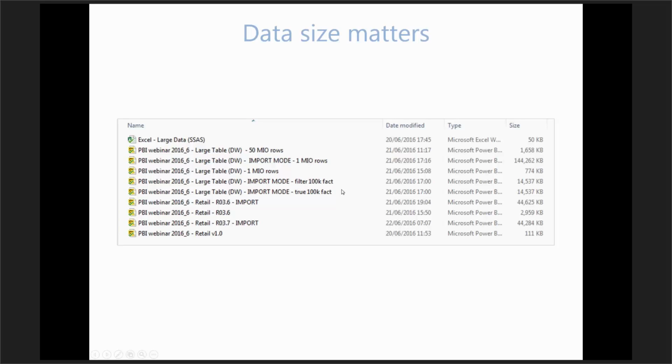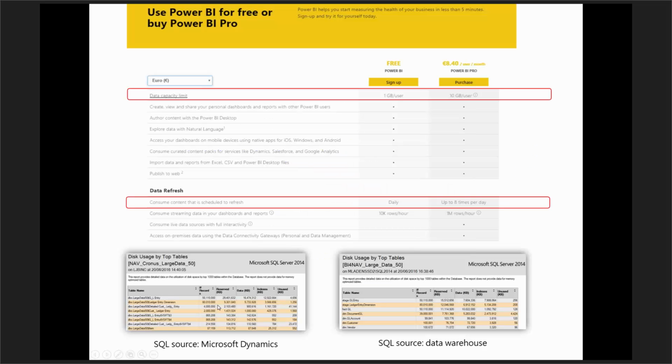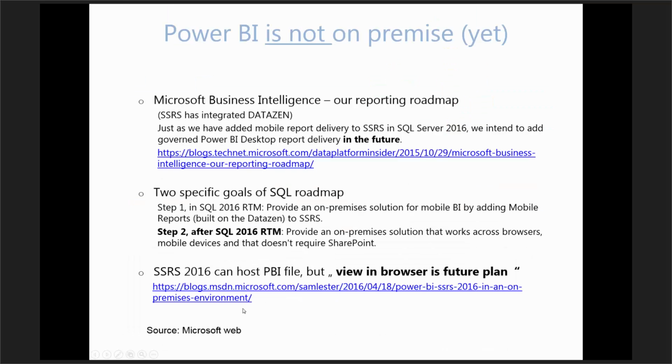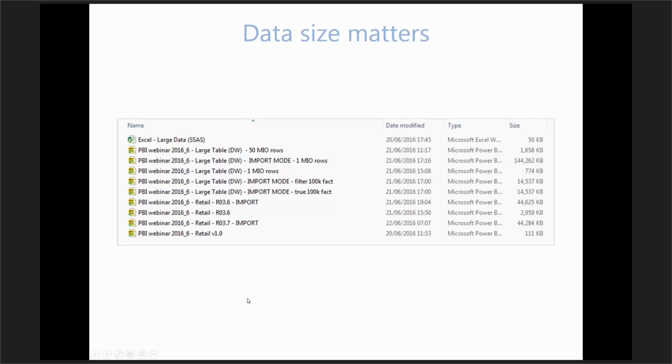So if we use 100K, then it's about 15 megabytes. So it's linear, more or less. And the same data, if you check your data structures in your NAV, the data size is similar, maybe plus or minus 15-20%, depending on the keys that we are using. So you have a good idea how much space you will need. You have 10 GB for a Pro version or 1 GB for a free version. You just count the tables, more or less, and it should work.